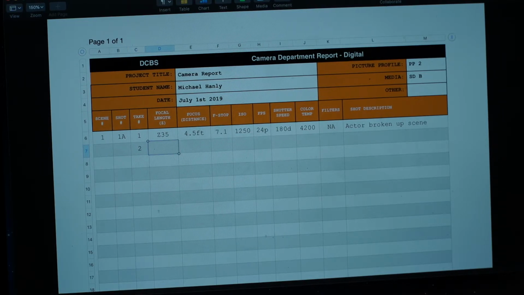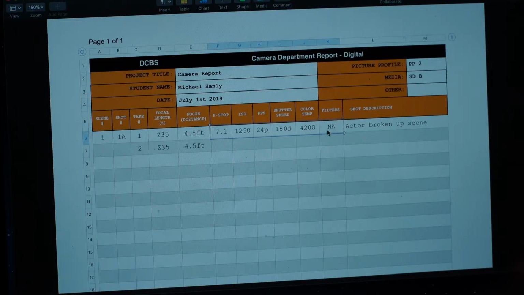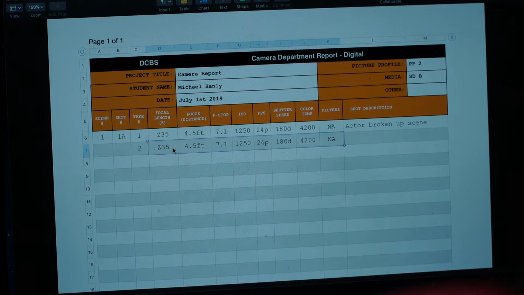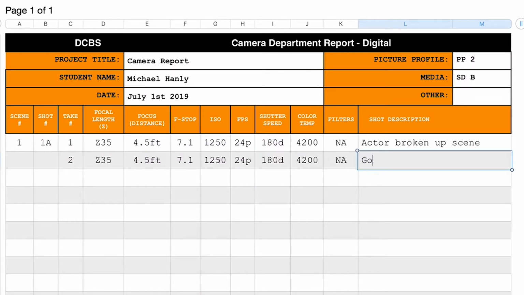Now, what you can do on the rest of this, since it's all identical, I would say you could just go along in here and just do a copy and a paste. There's my information for take 2. So now I have take 2 and I'm going to have a good take. And let's just say good take, okay?